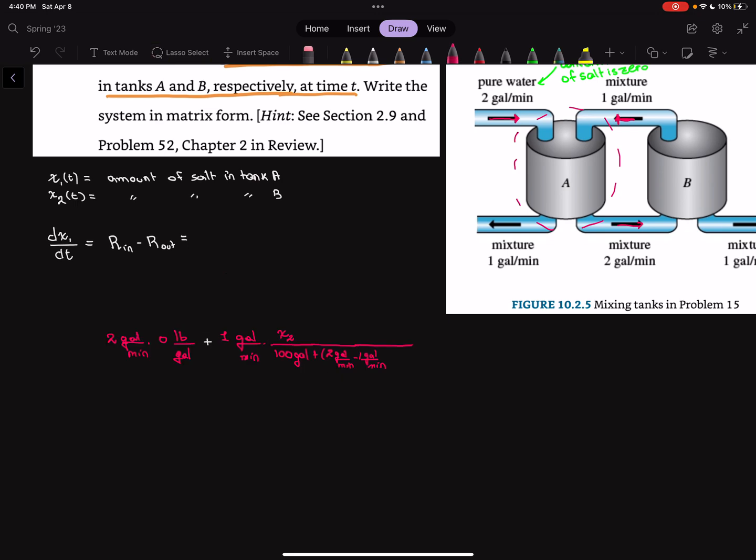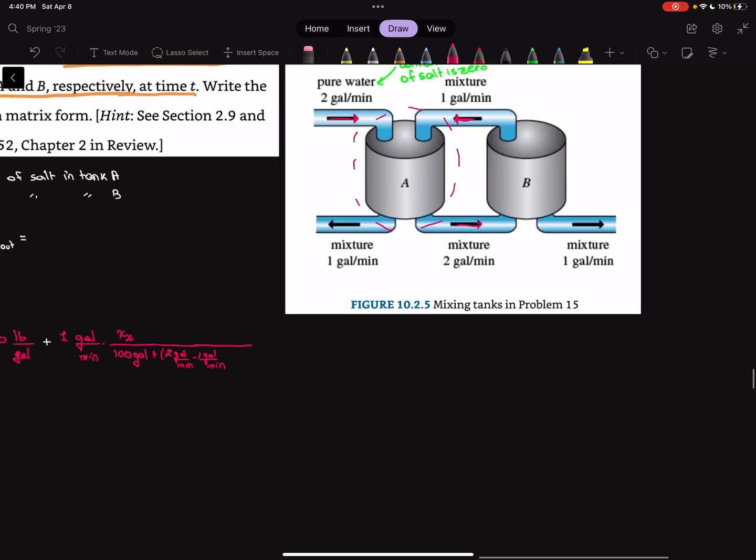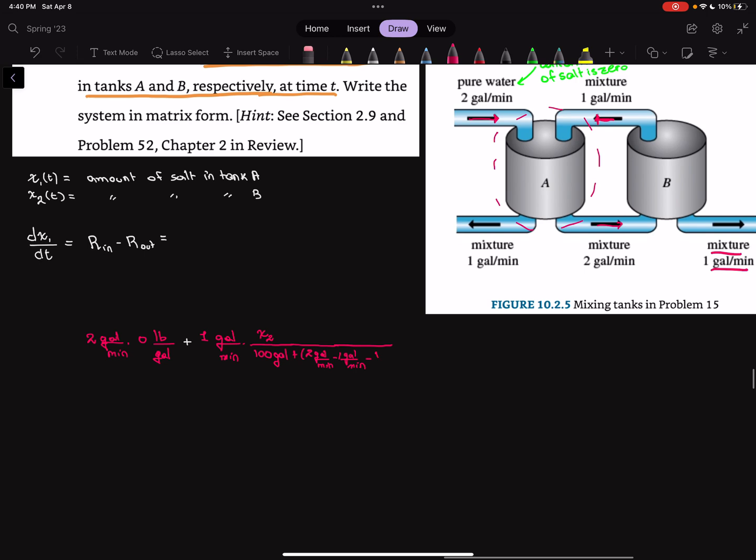And then we also have that other gallon that's leaving right here. So minus 1 gallon per minute. Now, you see how the units don't work? The units help you sometimes in these problems. So you know you have to multiply it by some sort of time, and then the units would work. So at any one time, depending on what time it is, we're going to have a different concentration.